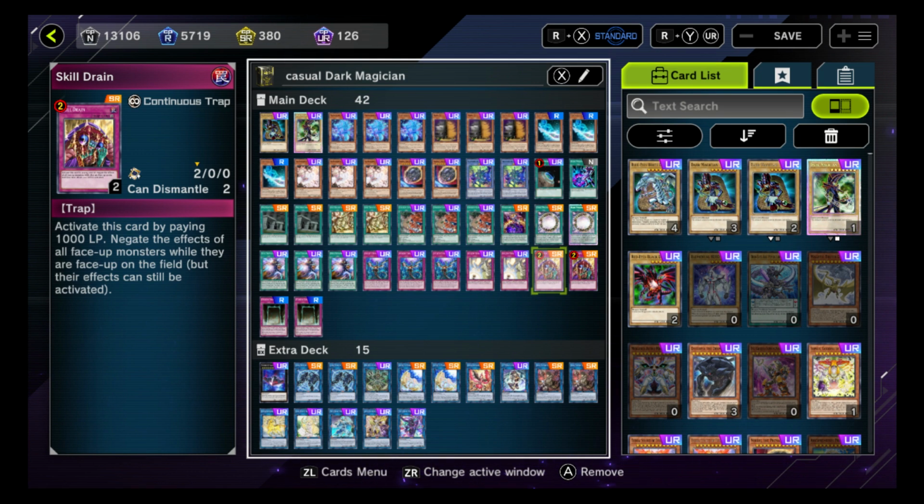The only thing Skill Drain really shuts down is your link plays and Rod's normal summon effect. Other than that, Skill Drain literally shuts down nothing, and it helps you immensely, especially in the grind game. It's really, really, really strong. You can still use the graveyard effect of Rod, and you can still send for cost for the Magician's Soul.